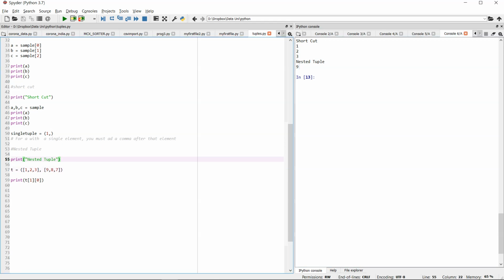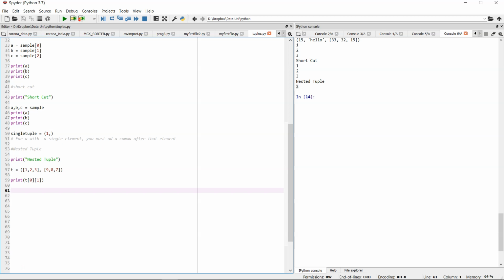That's what it did. Similarly, if I print T[0] and if I were to take 1 out here, it will go to the first list, which is the 0th index, and then it's going to go to the second element of the first list, which is the index 1, so 0, 1 and 2. This is how the inner elements of this list are indexed. So if I do 1, it's going to print 2. So let me run this nested tuple and the value is 2, correct. So this is about nested tuples and how you access it just like a list.